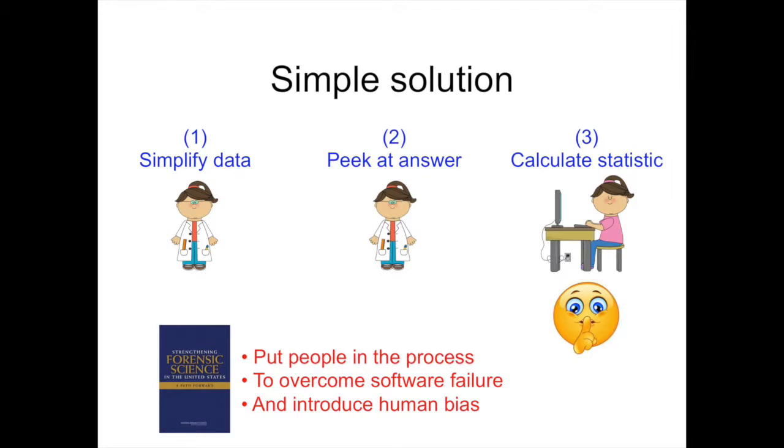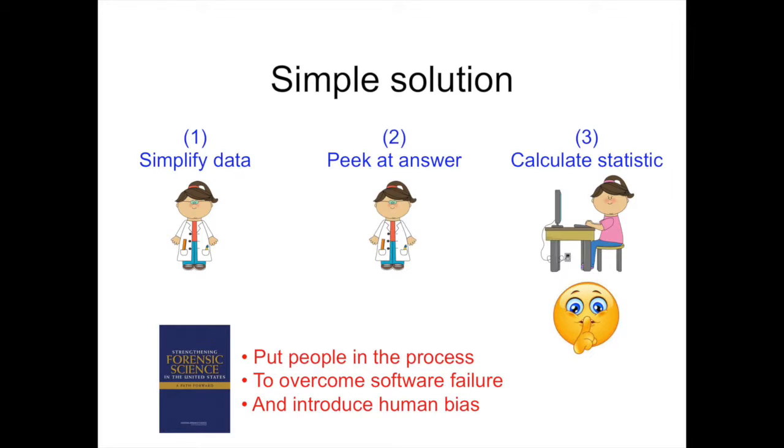Then, in many protocols, take a peek at the answer. Who do you want to convict? And then after you do that, and very importantly, only after you do that, you've manipulated the data, you've seen what the answer is supposed to be. Now you put that into a computer program to get a statistic that usually can only give you an inclusionary value to confirm what you have arrived at. And then, the last part is don't tell anybody about the first 2 steps. And that's been DNA mixture practice in the whole country, not just Texas, for the last 15 years.